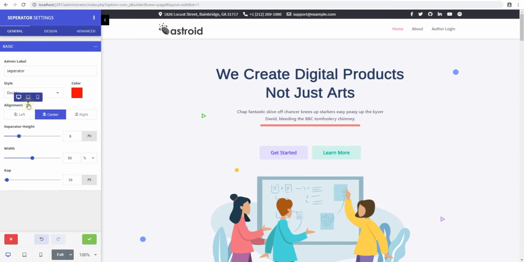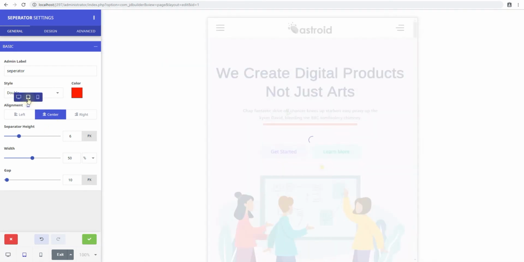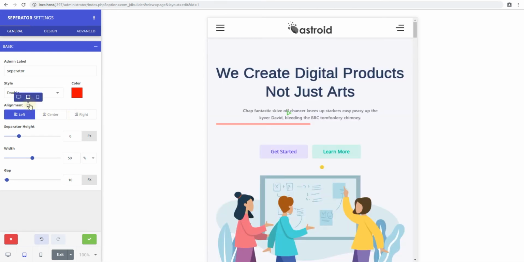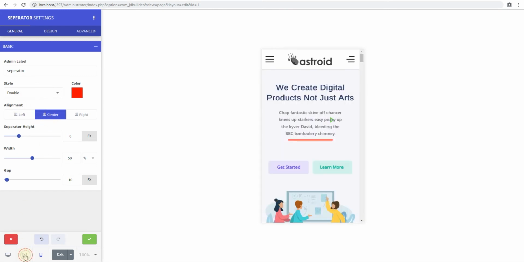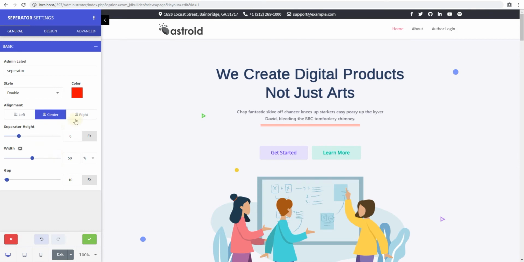And with these responsive controls, you are able to select, okay, so for desktop, you want to have it center aligned, but on tablet, you want to have it left aligned. And on mobile, you again want to have it center aligned. So you're able to do that very easily with these responsive controls. So wherever you see this icon, this is for responsive controls. You can select different settings for these devices, and they would reflect the same when accessing the website through the specific device size. And the gap, this is the last setting.